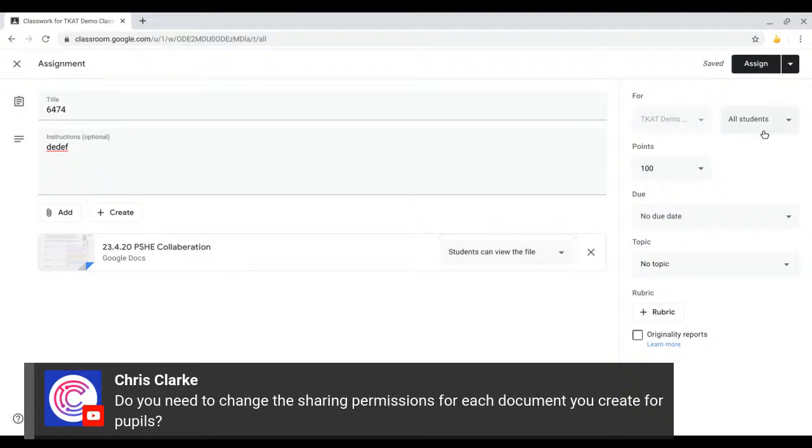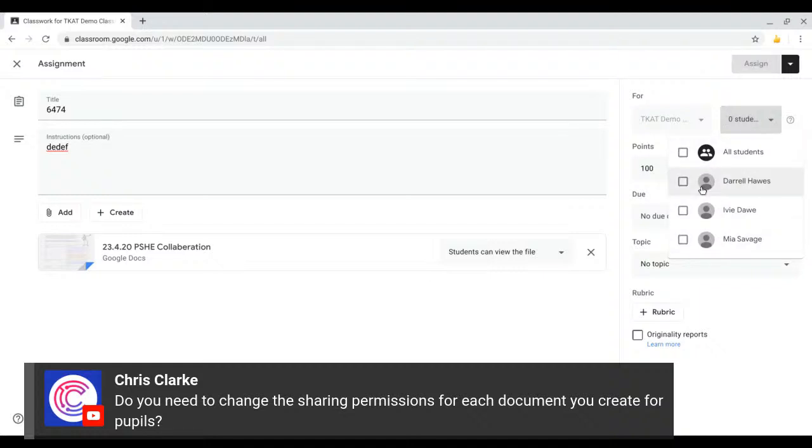And here, I just want to show you quickly, you can just give it to certain children, so then it's only shared with those children. So like I was saying earlier, when you just give a piece of work to one individual, you could just select that individual there and assign it to that child. So I hope that helps you get started on Google Classroom.